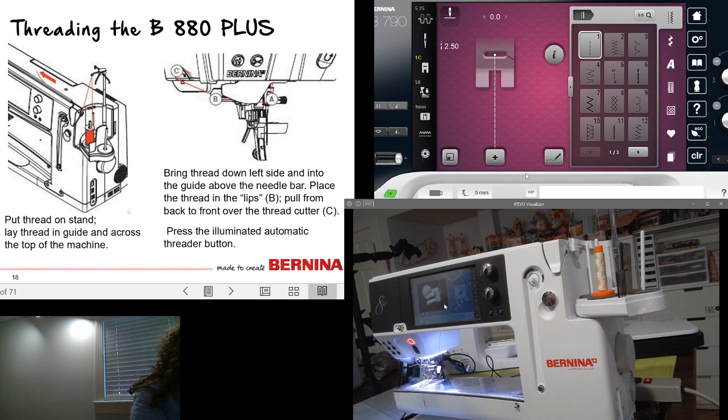Okay? Now, if for some reason it didn't thread there, all you're going to do is press that button on the head of the machine and then set it up again for threading and then push it again. Just like that.